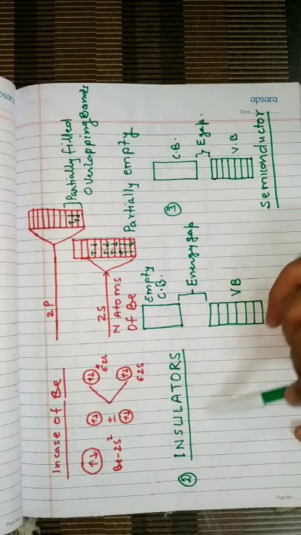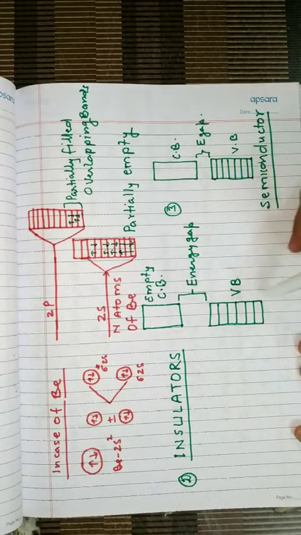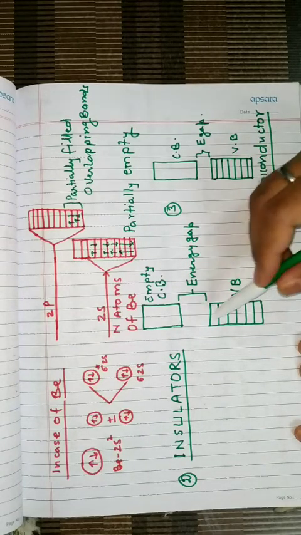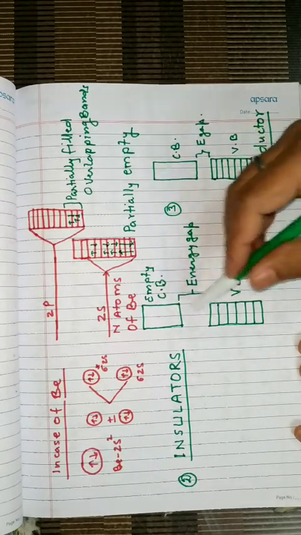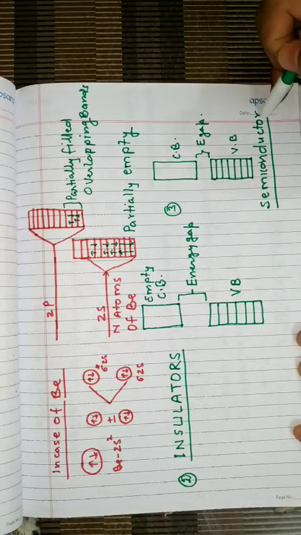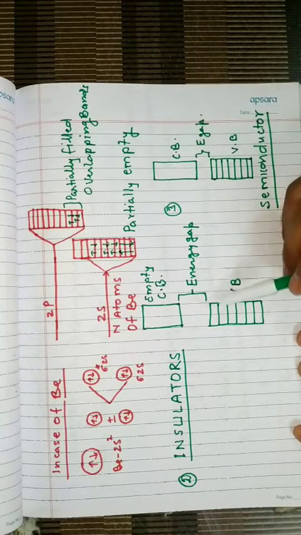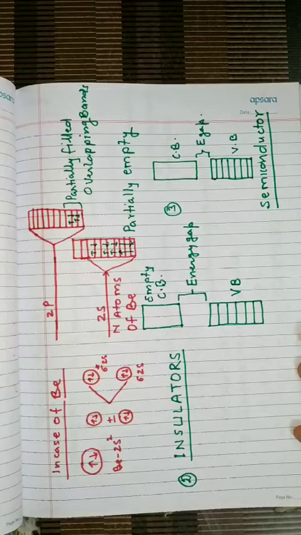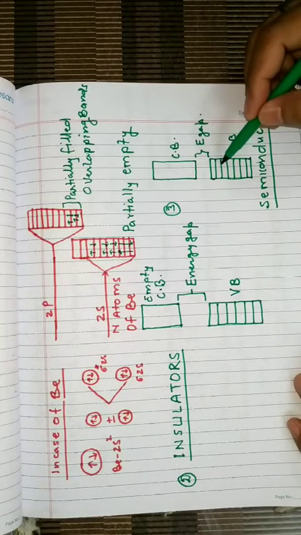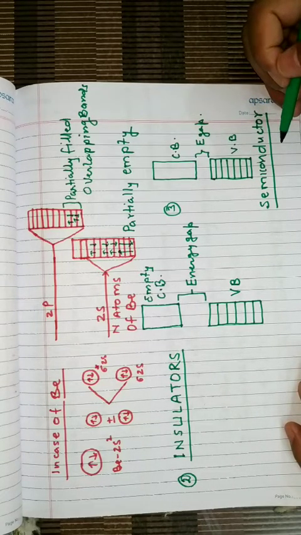Now if you take the case of an insulator, there will be a large gap in between the valence band and conduction band, so they cannot conduct electricity, as electrons cannot easily jump from the valence band to the conduction band. What happens in the case of semiconductors? The energy gap is intermediate between the insulator as well as the conductor. So some of the electrons may jump from the valence band to the conduction band, but this is hardly of any importance. This is a very low value.